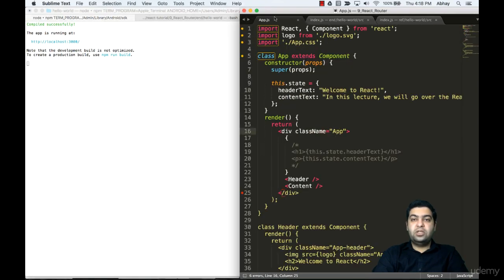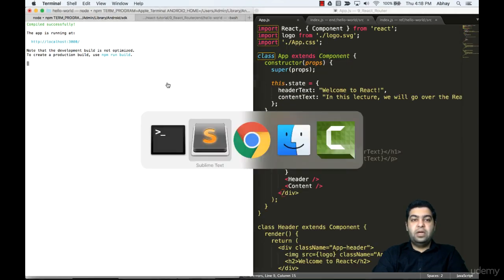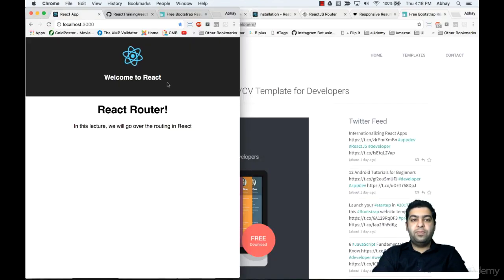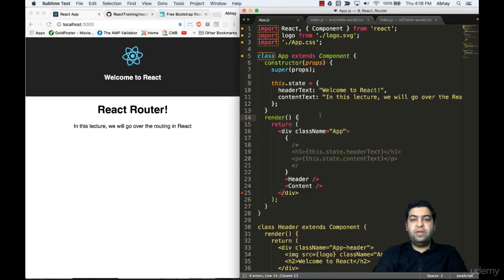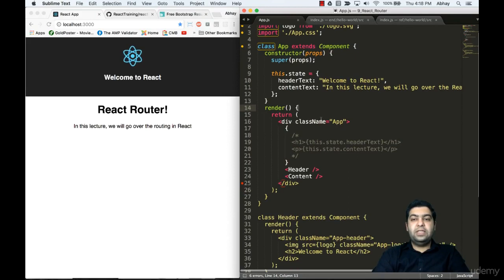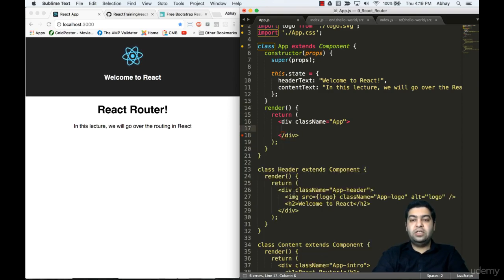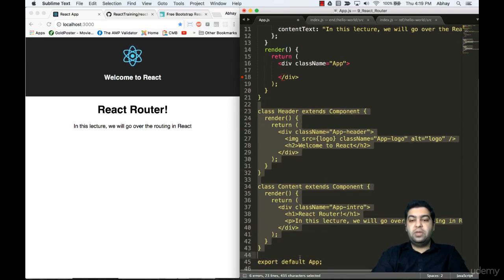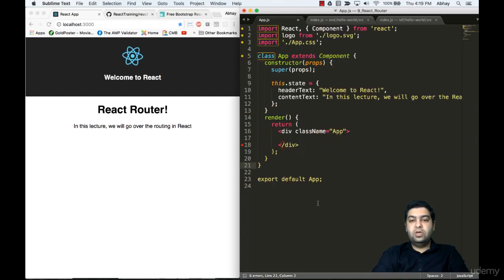Let's close the package.json and we have the app. Now let's go and view the app. We can start cleaning up our div, starting by giving a bullet point in here. Let's remove everything out here, header, content, just have this div. Let's remove these components. So in the app, all we should see is a UL tag.